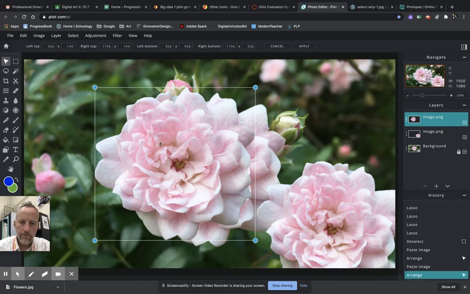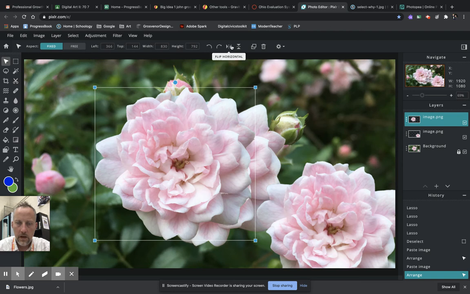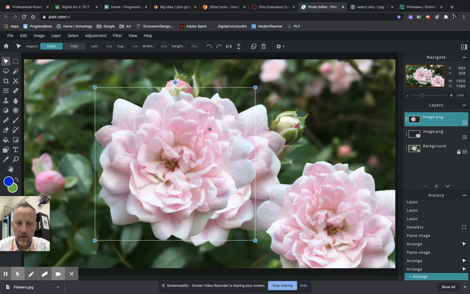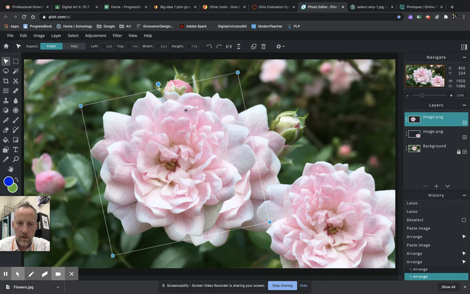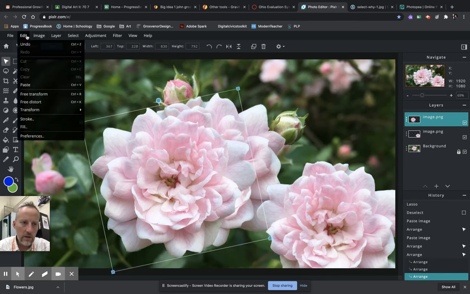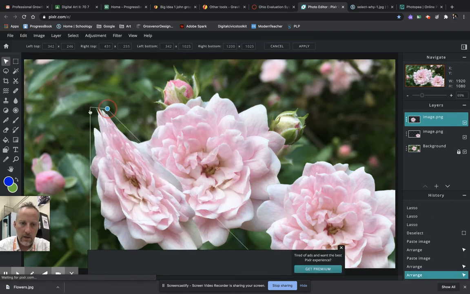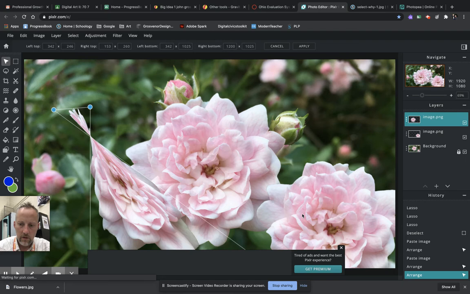Okay, and what we can do, we can flip them. Okay, so we could take it and we could flip it the other way, and we've got that. Then we can rotate it to change it. So there's one way, and we could also go in here, like I said, and we can distort our image, and we can actually take it and flip it in on itself.